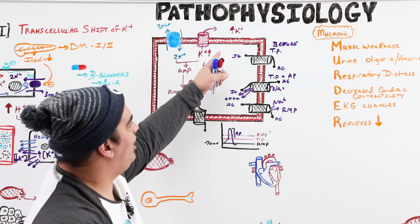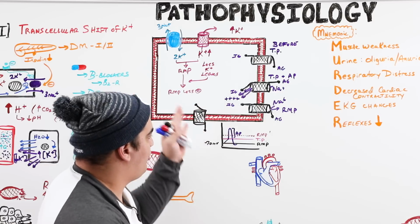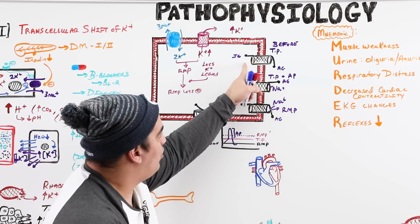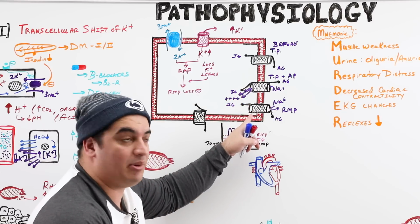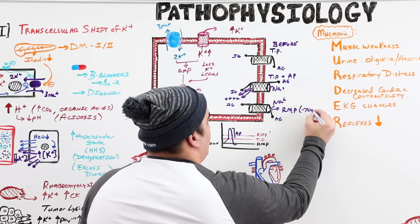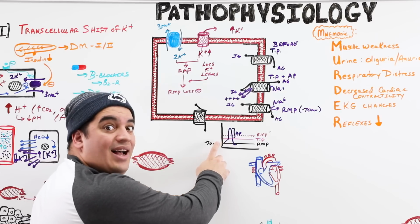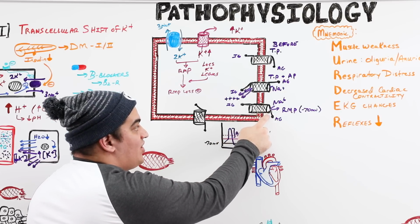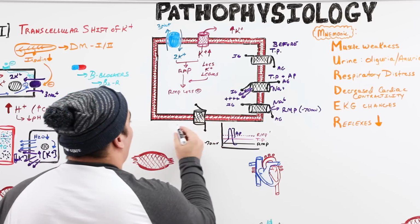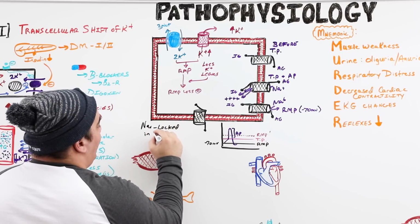Because hyperkalemia does that, let's say that you get a stimulation like you had here before, right? So you have hyperkalemia, you get this action potential that occurs. But normally your cell will hit threshold, cause an action potential, and then go back to a resting membrane potential. And the only way that it rests in this state is if you hit -70 millivolts. That's the only way. Well, if my new resting membrane potential is not -70, it's more positive now, will I ever be able to get these sodium channels that are stuck in inactivation open again? No. And so because of that, in hyperkalemia the voltage-gated sodium channels become locked in the inactivation state.